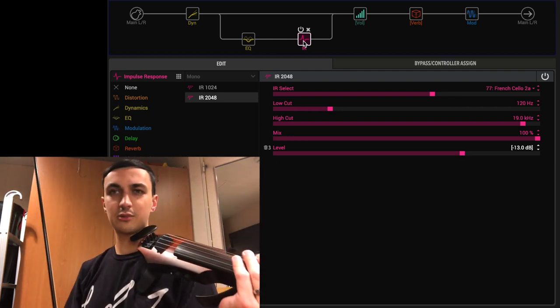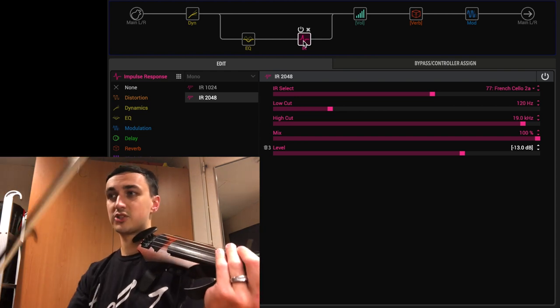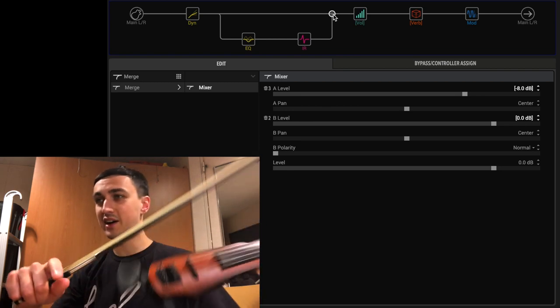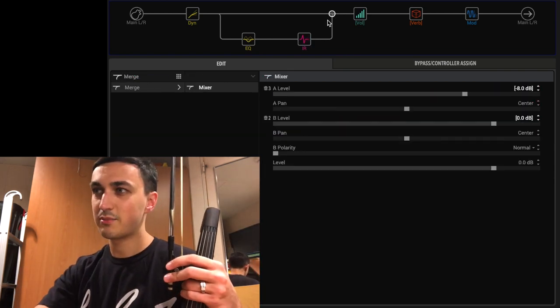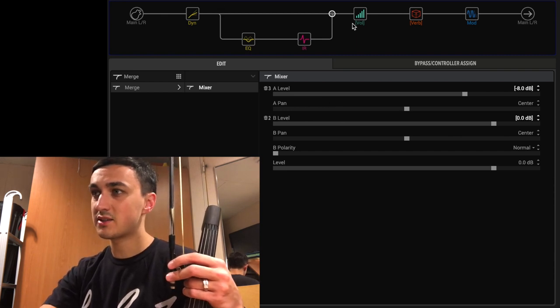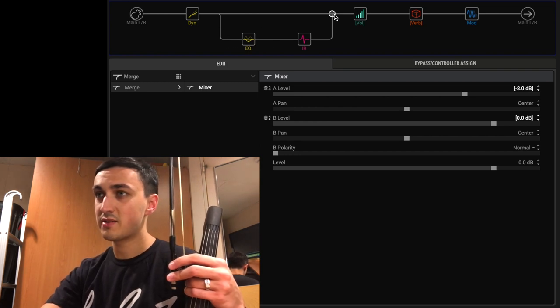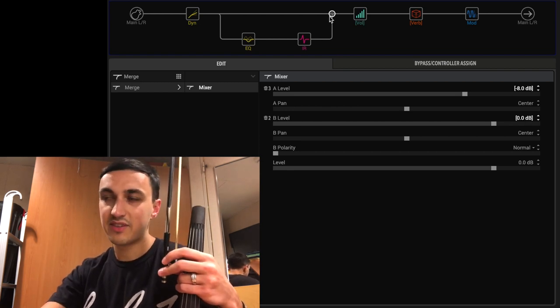So I'll give you a little bit of a playing sample here with the Pitchfork and my most ideal cello setup. I also should mention, by the way, that I'm blending my dry signal with the impulse response. Sorry, I'm all scattered right now. So the A level here is going to be this. We're at -8 decibels. And then coming this direction is the B path with the IR, and that's at 0 decibels. This is just how I like to blend things.